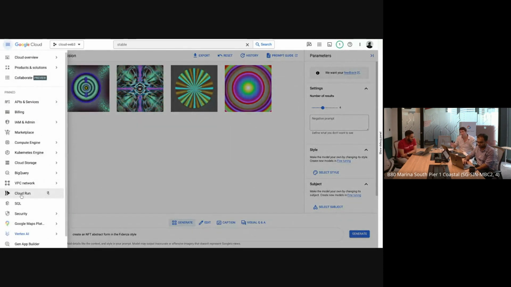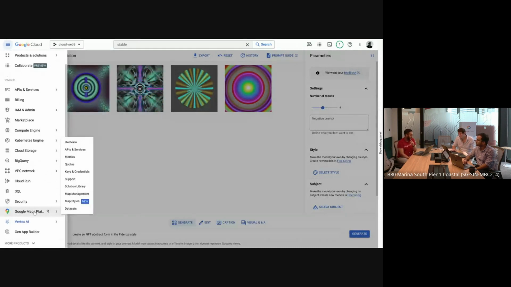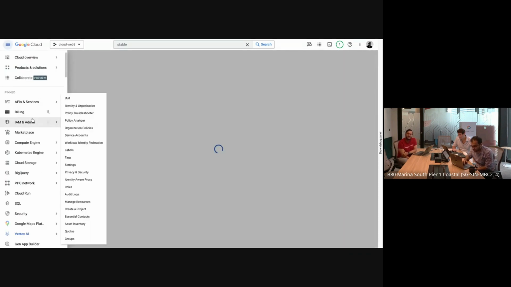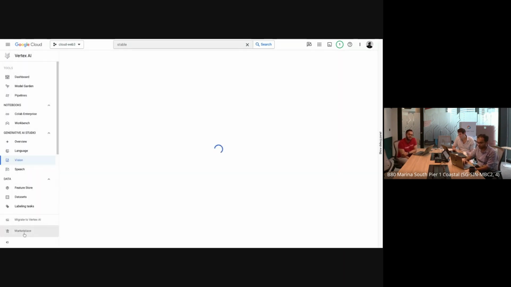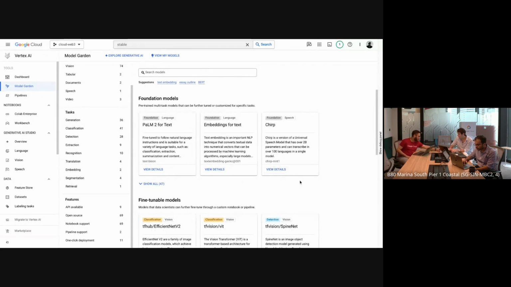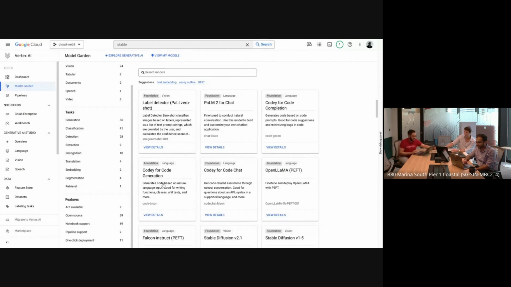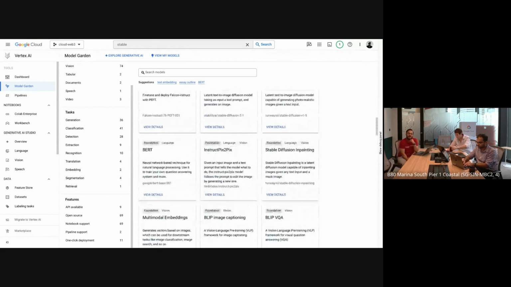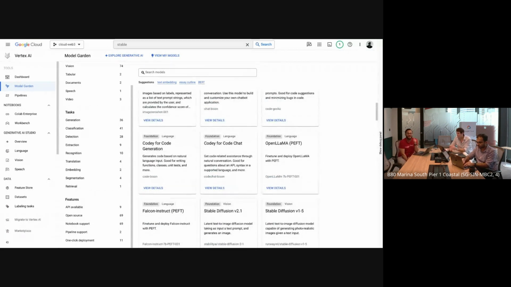Okay, so those are the main components of Vertex AI, right? Maybe before we move on, if you can just go back to Model Garden. Awesome. So in fact, at Cloud Next, we just announced within Model Garden our latest additions. If you just click on Show All, the drop-down menu. Sorry, we just announced our latest models for Llama 2, for Code Llama, which just got released last week.